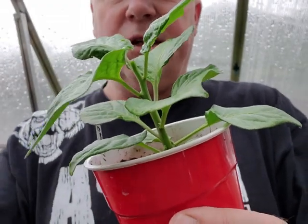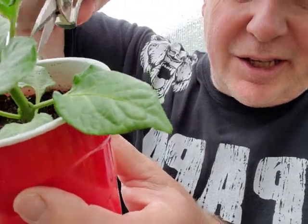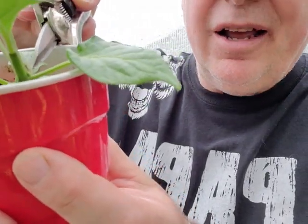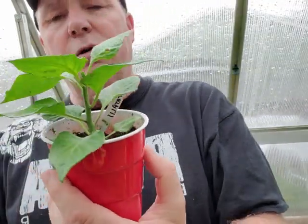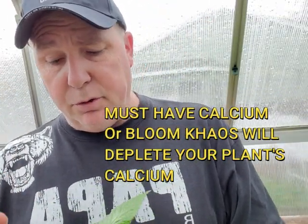And folks, I'm sorry, I'm just not going to save this. It's a done deal. Now, I could cut it down lower, but I don't feel the need to. You want to have a few leaves on there before you start it. And if you look really close, hopefully you can see this right in here. That's a node is what that is. Nodes are what you have right at where your leaf starts are, and there's some really small leaf starts there. And when I spray this with my Bloom Chaos, that's going to help introduce more of the growth of those stems. And Bloom Chaos doesn't just generate flower growth, it also helps with your branching too. So I really do highly recommend that you use the Bloom Chaos.